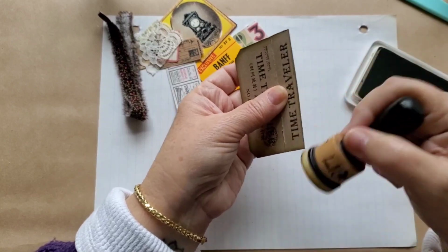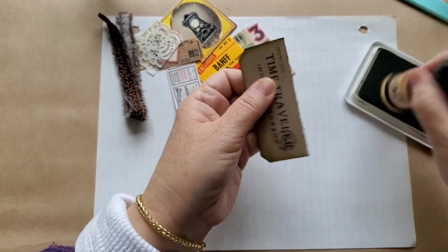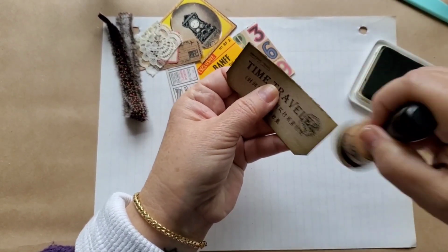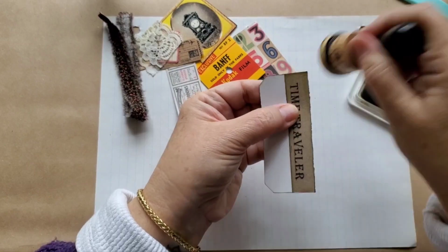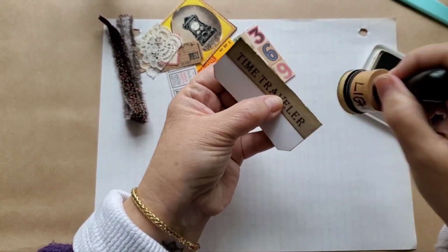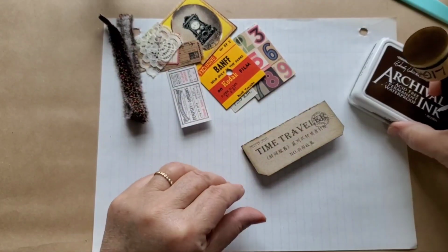So this is going to go into roundabout papers. And I think it might be one of the last things that goes in before it's ready to go.